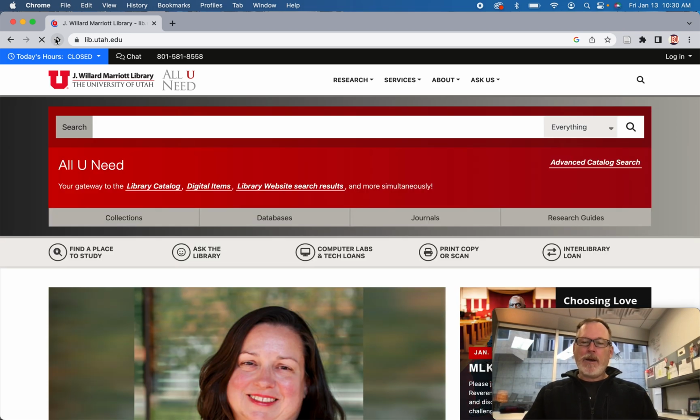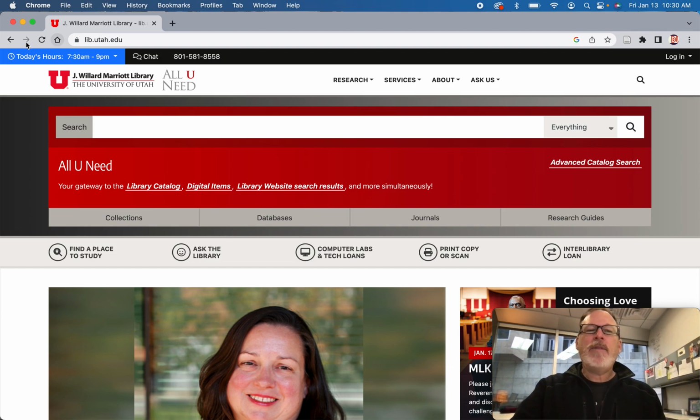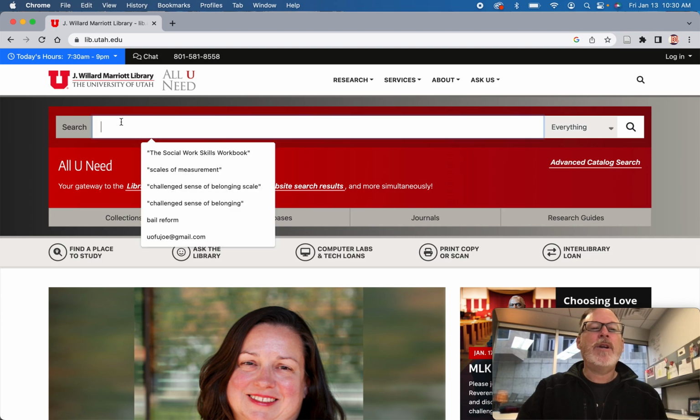The library catalog used to be this list of cards, but in some places it also used to be like a book. A catalog means it's a bunch of different sources compiled so you can look. It's like a huge index. That's why it's still called the catalog, if you ever hear somebody like me talk about it. It's just this main search.